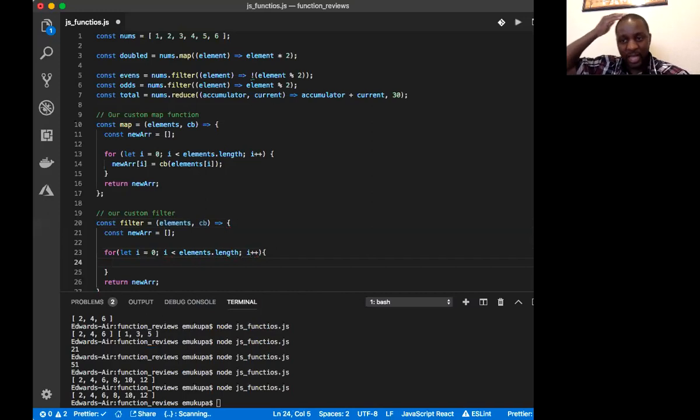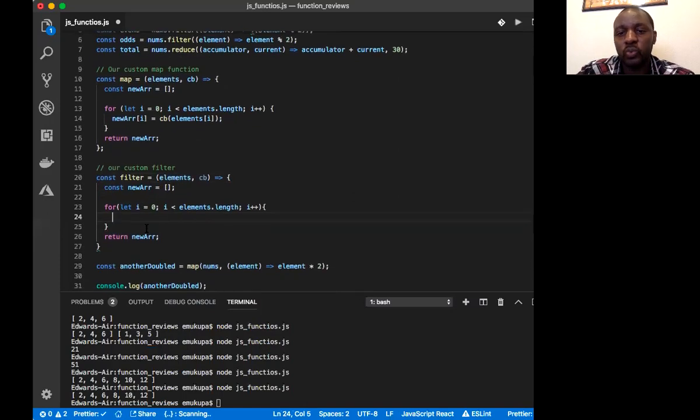So now, Andrew, you said the difference is going to be here. How is it going to be different? I guess we're removing elements, or are we picking elements out with filter?